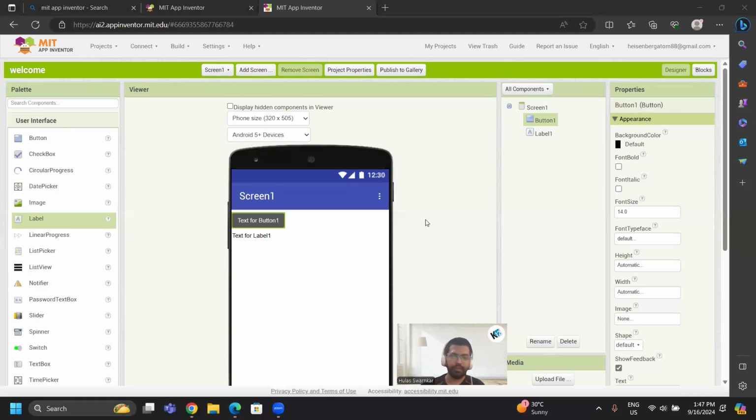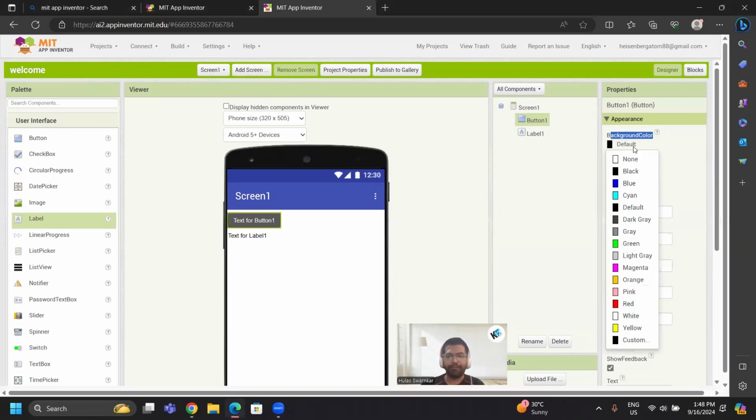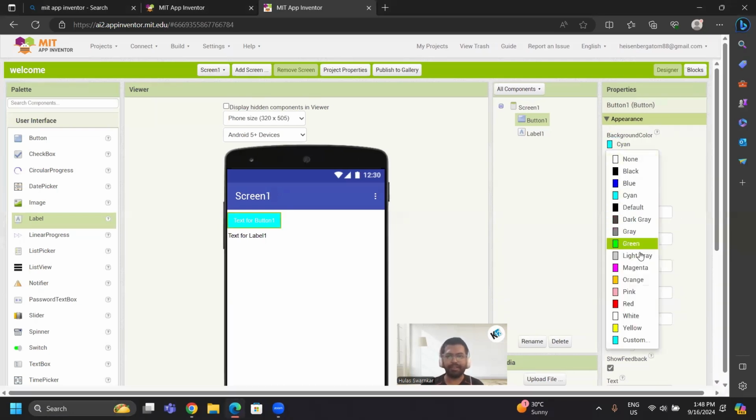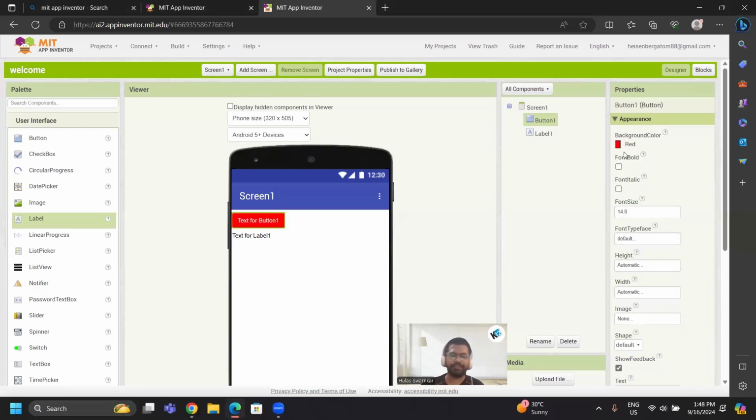Now suppose I want to change the button size, button position, button color. So how can I do that? Let's see the properties in detail. In the properties, the first option is background color, and the default color is selected. If you click here, you can select any color. You can see the color is changing in the button. Just see the mobile screen. I'm changing the color, so the color is also changing in the mobile. So let's select the red color.